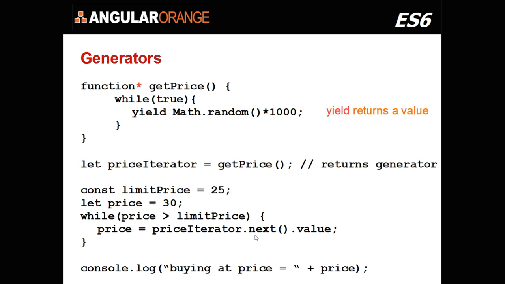So notice here and here, this yield, I could be calling web services looking at stock prices or something, and when a stock price is below 25, I could automatically purchase. So it's a good way to develop automated asynchronous systems and be able to invoke different parts of your function, or even the same part of your function over and over and over again.